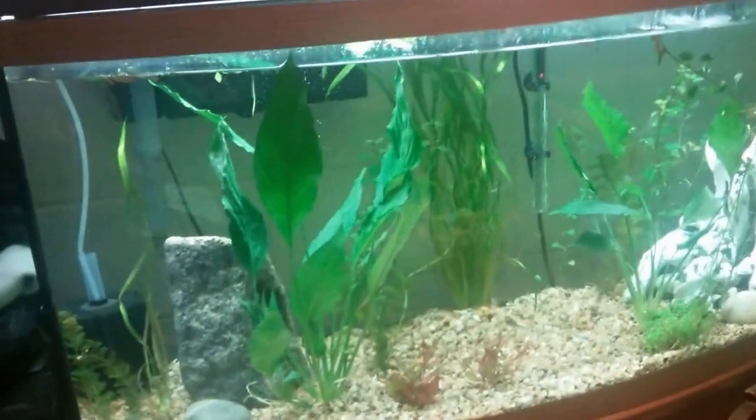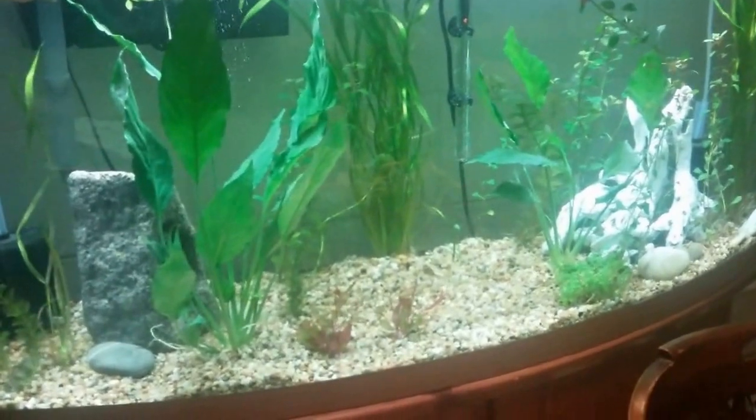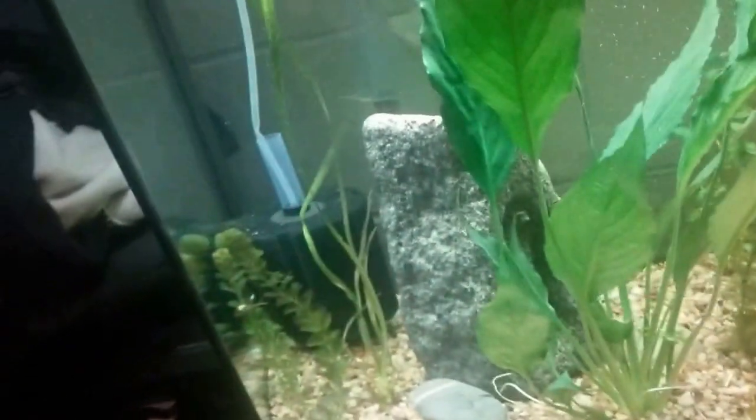And you can see, I'll back up a little bit to get the whole thing in here. It's completely scaped out now, almost 100% ready to go. It's looking pretty good in my opinion, so we'll see how it goes. Like I said, it's almost cycled, so there's probably about a week or so left to go, if that, and it'll be done. We'll bring you over here real quick.